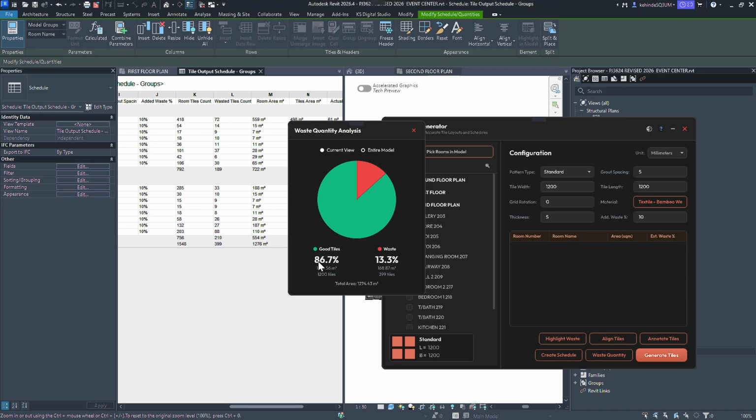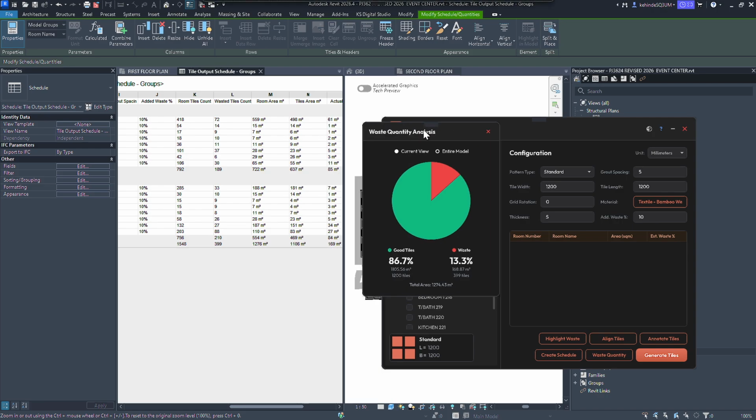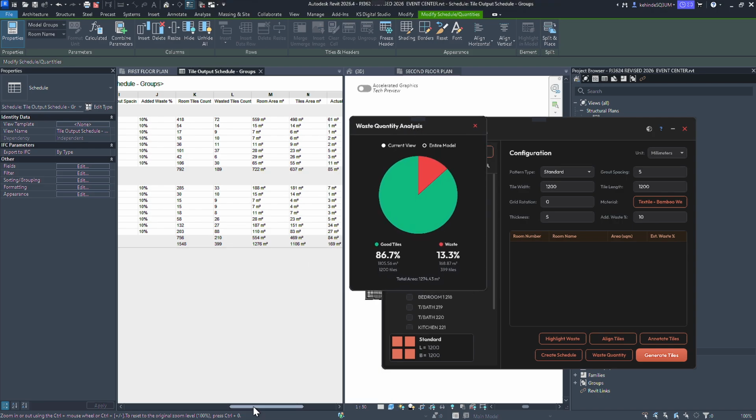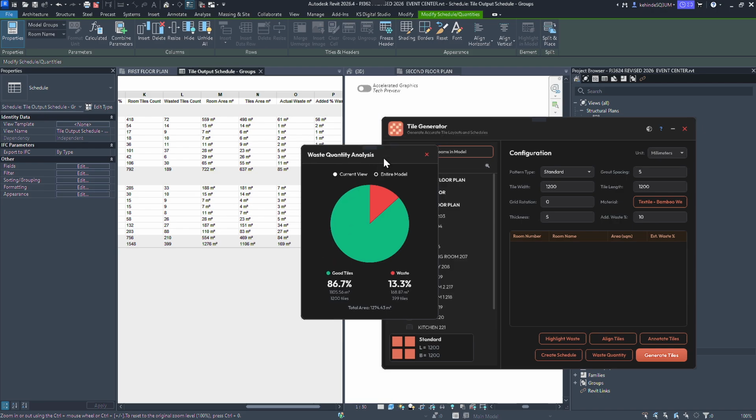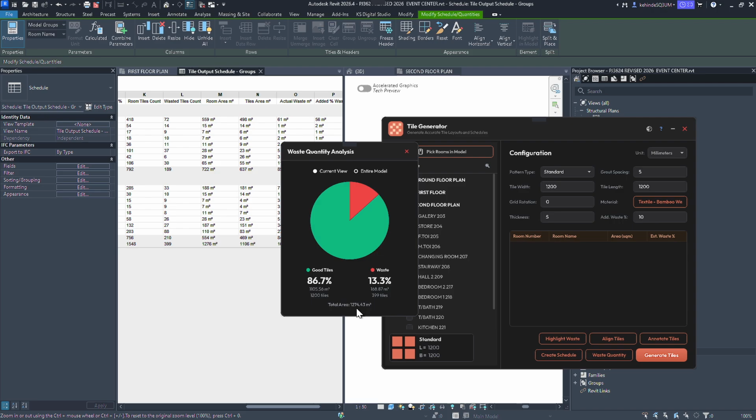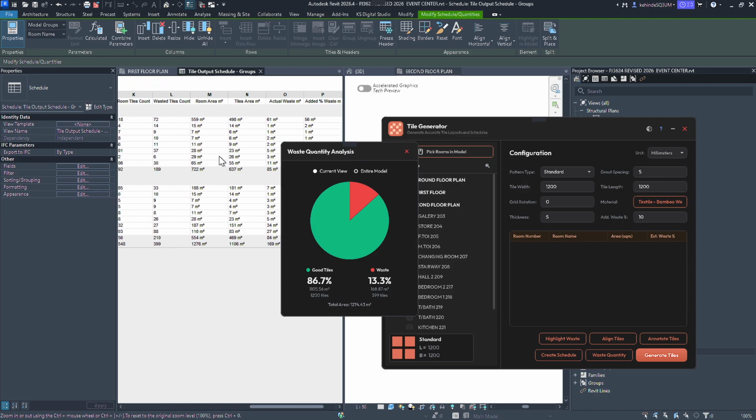As you can see, you have about the good tiles. Okay, sorry, the bad tiles. That's 399, which is equal to this. And then the good tiles about this. So if you check the area, the good tiles, the tiles area, that's this 1105, which is this. This 1689, 168. Yep, very accurate calculation. And then this 1274. Yeah, some decimal place issue. So you have a total area basically equal to the calculation on your schedule as well.